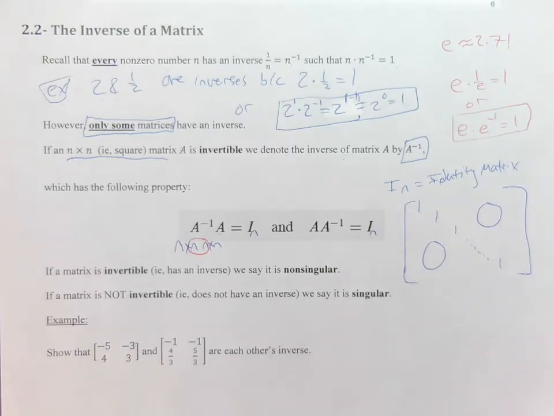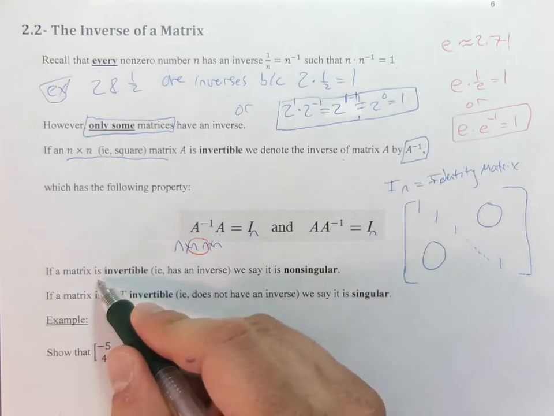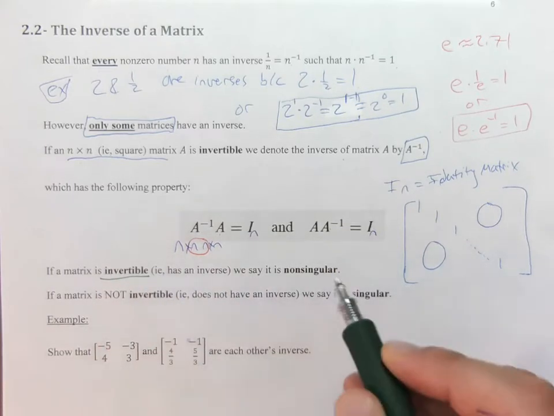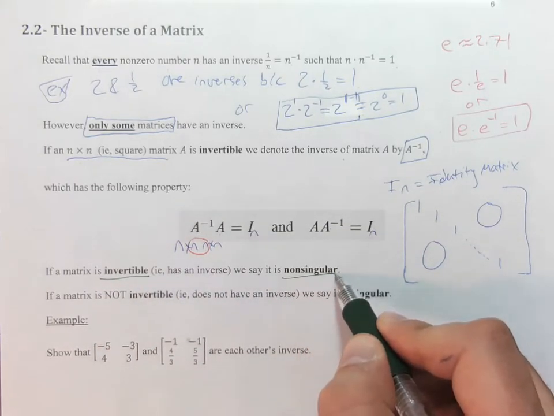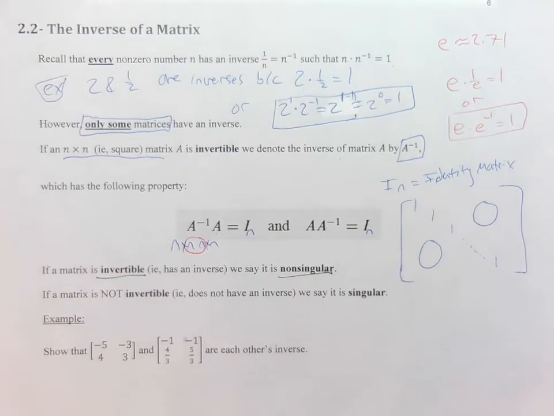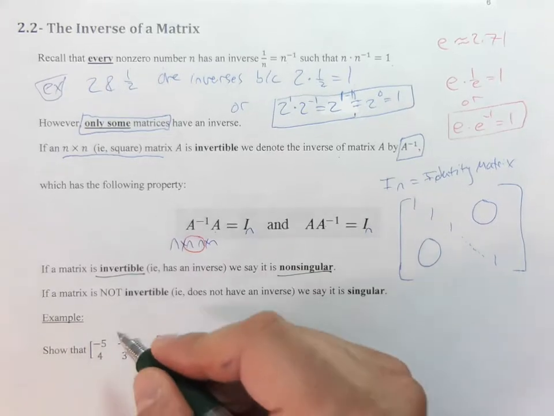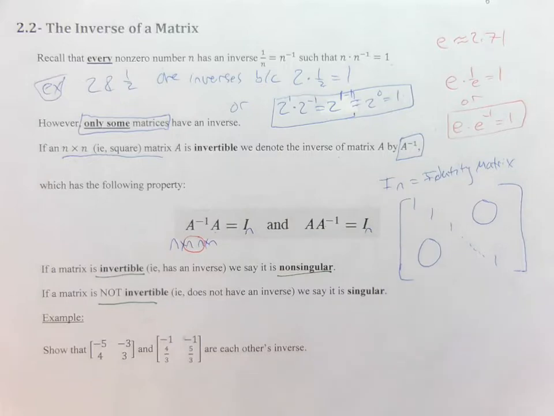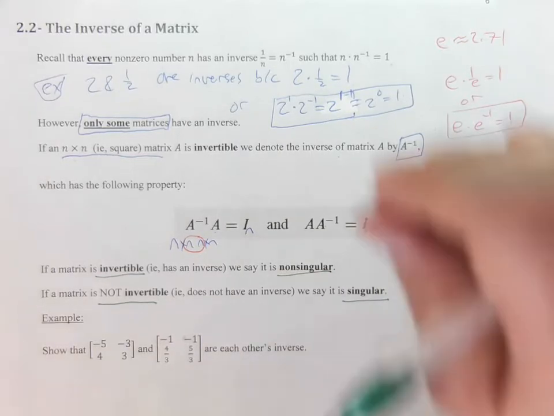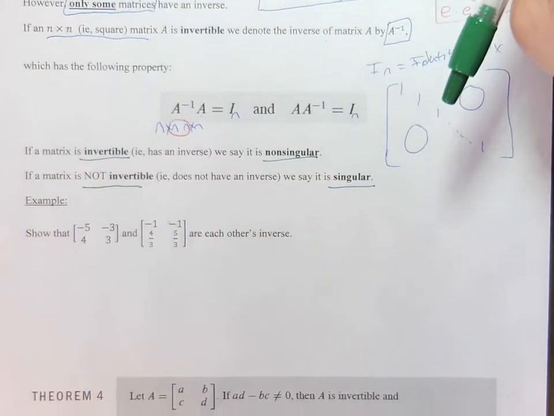Okay, let's talk about some vocabulary and then we'll talk about how we find inverses. The first vocabulary I'll mention here is: if an inverse exists, if a matrix is invertible, so invertible means non-singular. So if it has an inverse, we say the matrix is non-singular. That's not a word that we use a lot in our class, but it's definitely something that comes up in higher level math. If the matrix is not invertible, then we say it's singular. So just something you should be aware of. Again, I don't use that phrasing very much, but you might see it in the book potentially.